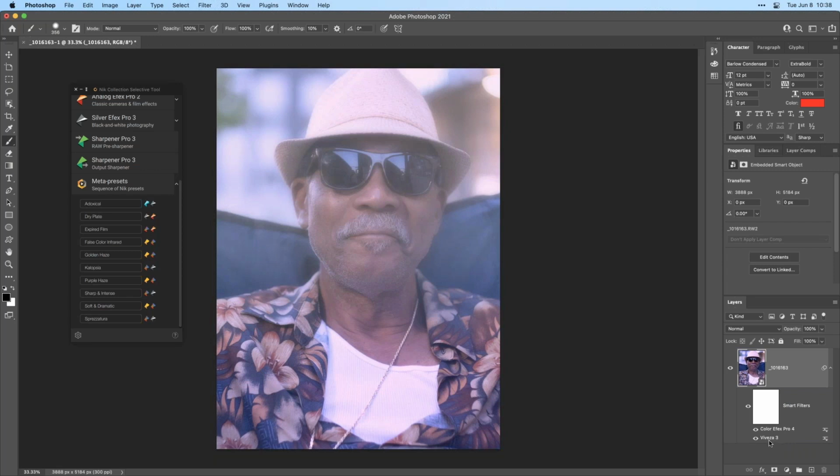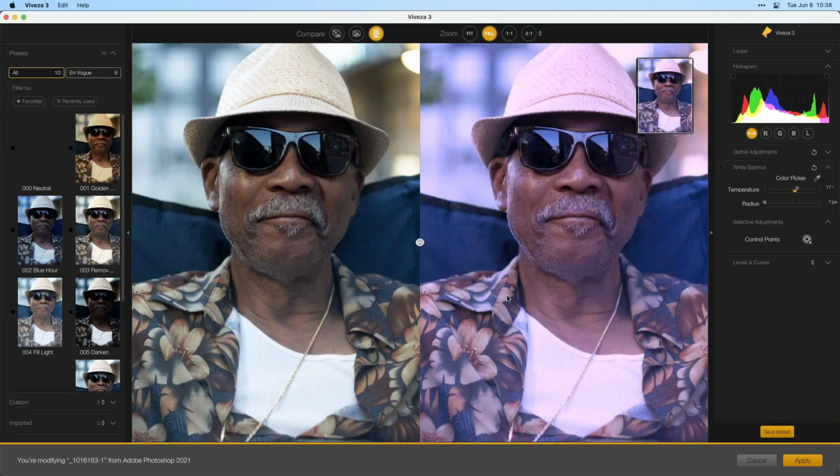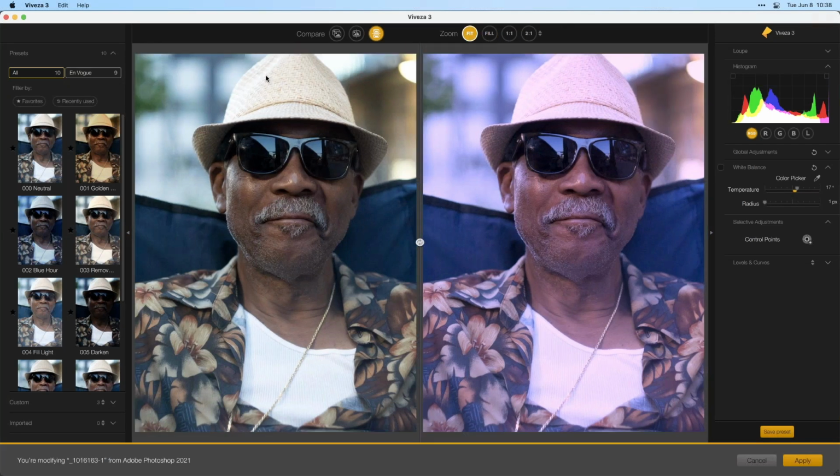So I double click on Viveza here. It's going to open up and we're going to see only the Viveza effect. So this is what was done within Viveza. We'll just put that in and you can see that it has done this kind of purpley effect compared to the original. And I can change this now. I can go, ooh, I like that, but a little bit too cool. Let's kind of warm this up a little bit. So we're going to take it this way. We're going to warm this whole image up just a little bit.